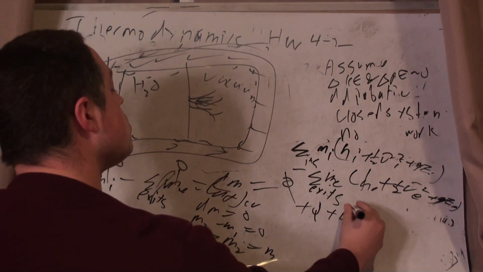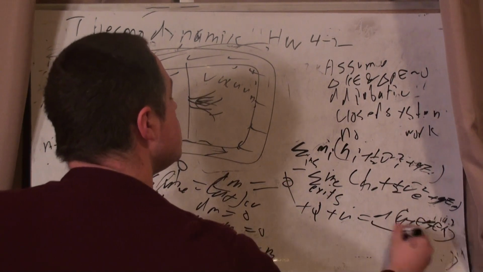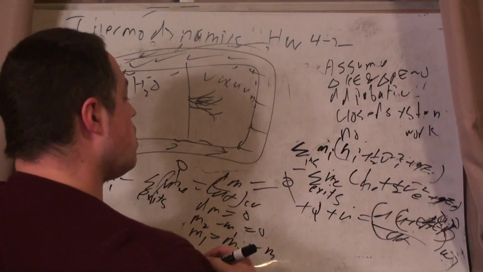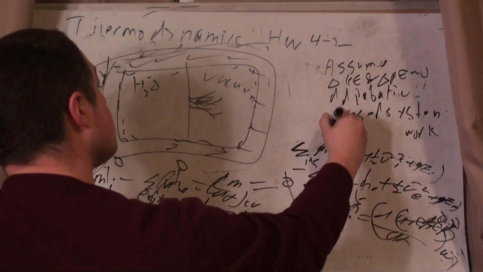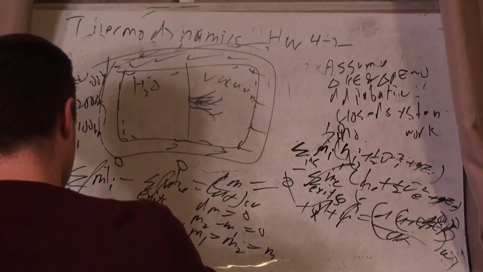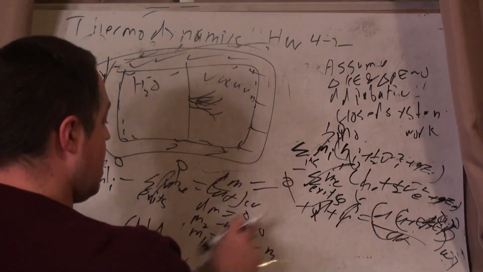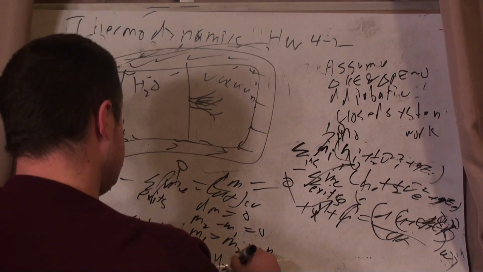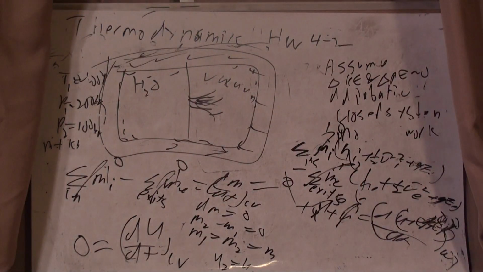Plus Q dot plus W dot equals dU plus dEp plus dEk over dt. Okay, so those go to 0 because the change in kinetic and potential energy is about 0. It's adiabatic, that goes to 0. There's no work, that goes to 0. There's nothing coming in, that goes to 0, there's nothing coming out, that goes to 0. And so I have 0 equals d capital U dt at control volume. Same kind of math here, I'm not going to go through it, but basically I'm going to have that U2 is equal to U1. Okay, so that my energy doesn't change. This is a constant energy process.